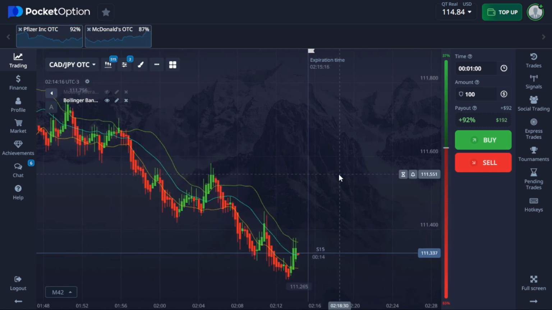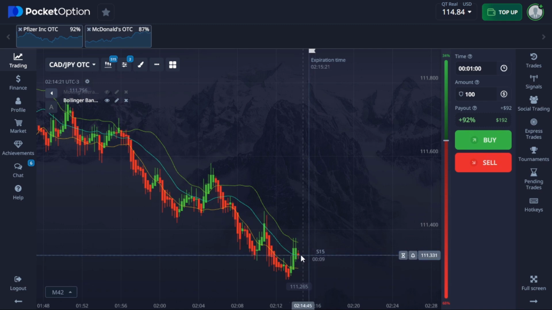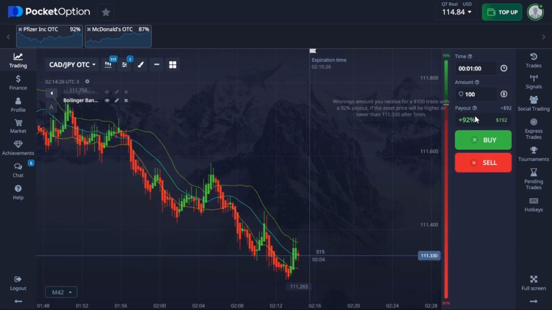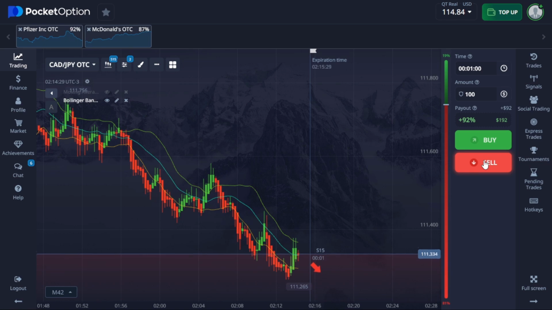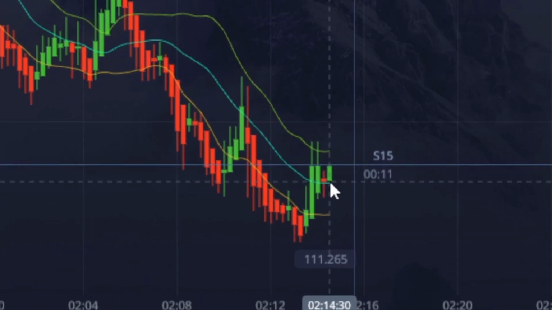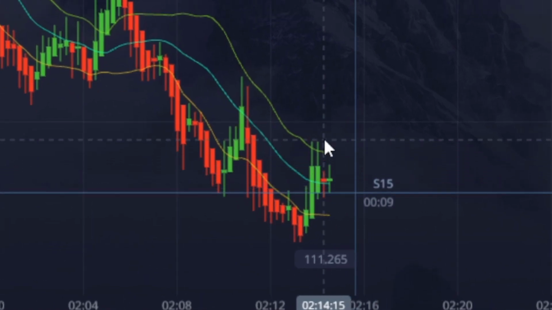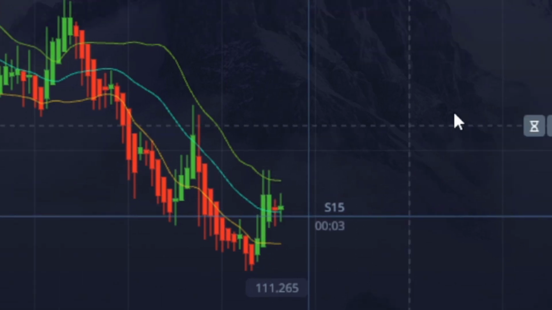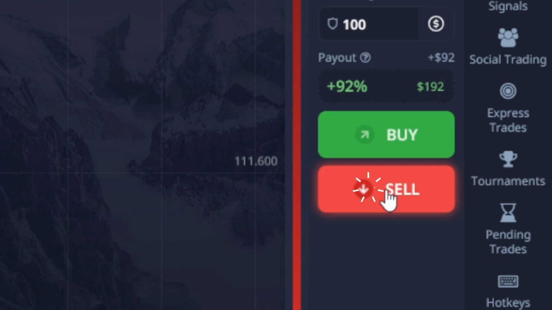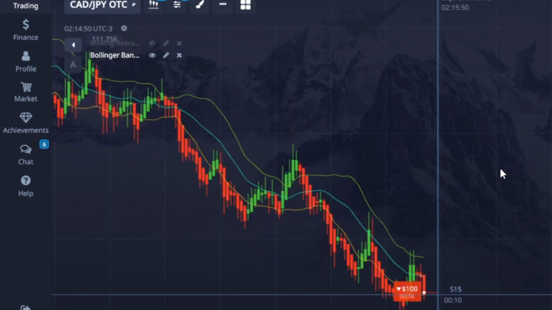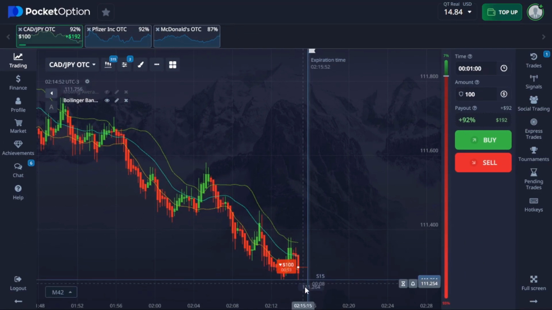Right here, guys, we have a rejection in the JPY OTC. The price reaches the average and stops. If the next candle is red, I will enter on the downside because the trend is down. Click on the sell button. Patience is crucial. Sometimes the entry appears, but then the candle changes drastically. Okay, I entered on the downside. The price shows rejection and doesn't pass the main, indicating a reversal point. So let's click on the favorite list for this one and let's wait.